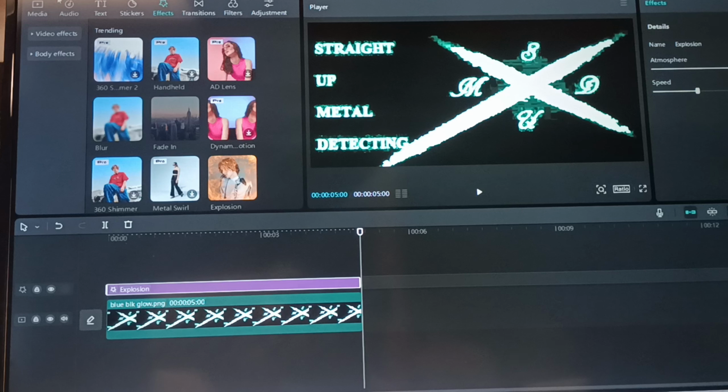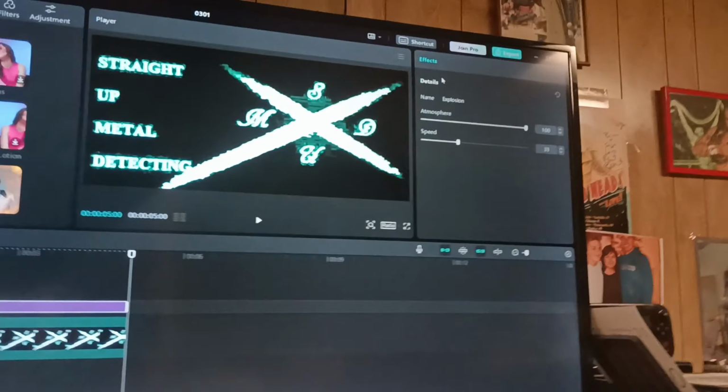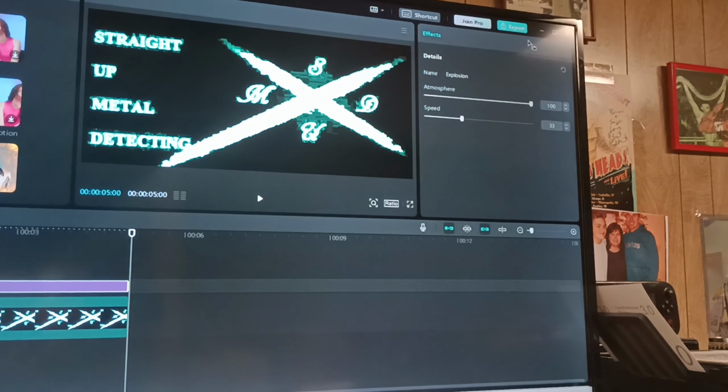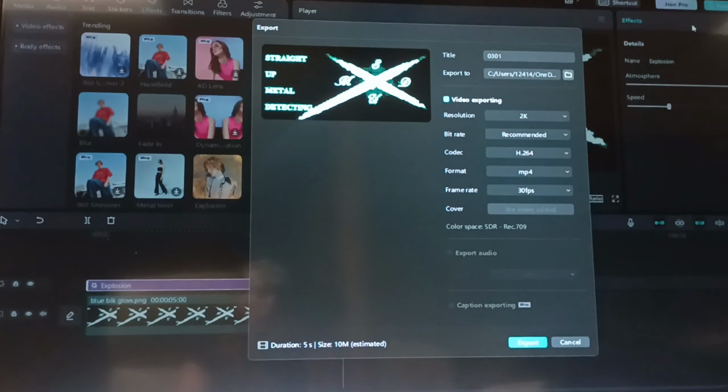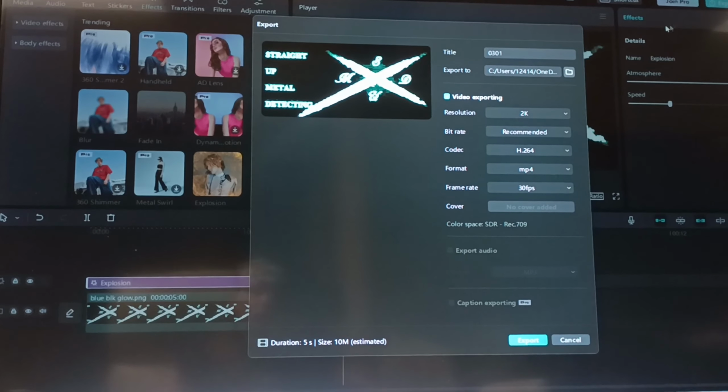When I first got this with CapCut, I could not figure out where in the world do I save this on my laptop. Because normally it says make video. No, not when it comes to CapCut. They got a light blue button over here. We're going to hit export. Boom. There we go. So export means it's going to be put onto your desktop, which is where you want it.